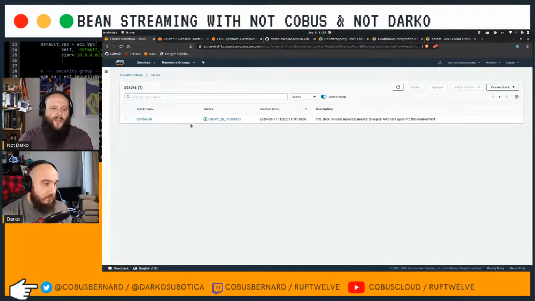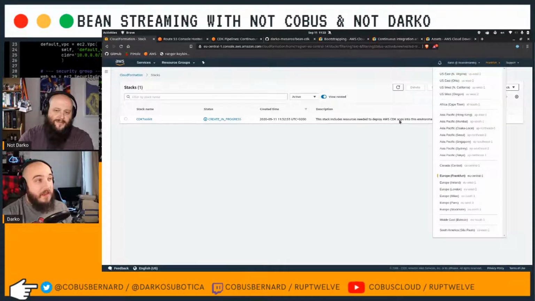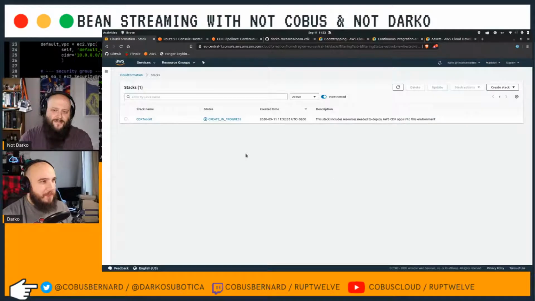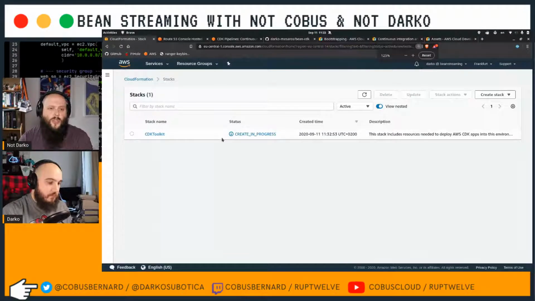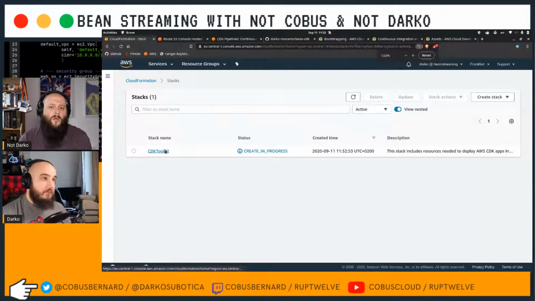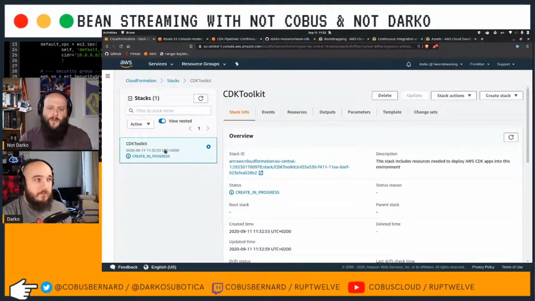I was so happy when I saw that it's alphabetical, so Africa, Cape Town is a lot higher than the other ones. It is. Most alphabetical. US is still first. Yeah. I didn't have Cape Town until recently. I had to opt in manually for it. Remember, you always have to. It's one of the features we rolled out. From two regions ago, you have to opt in, because the feedback from customers was we don't want new regions to be usable immediately, because then people might accidentally launch things there and we don't know about it. Exactly, and people usually have rules to prevent things being launched in specific regions, and when a new region comes in, it's completely whitelisted. So it's very important to have those things.